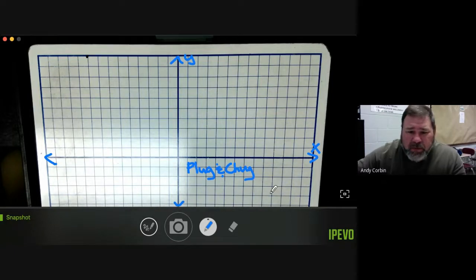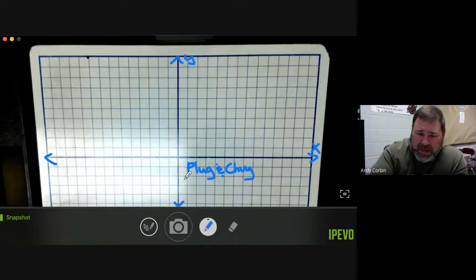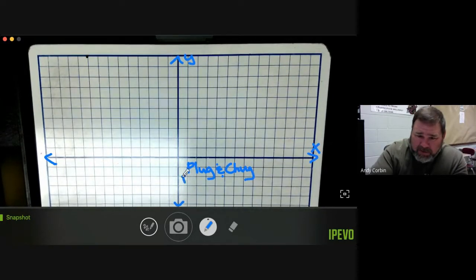And so Plug and Chug, again, is not the quickest. It's not going to be the fastest and easiest way that I teach you to graph, but it is a way that works every time, okay? So you need to put that down in your notes. Plug and Chug is one way to graph linear equations, all right? And so we've got 3 steps that I'm going to give you that hopefully will help you with Plug and Chug. The first thing that we do is we actually pick our X values.